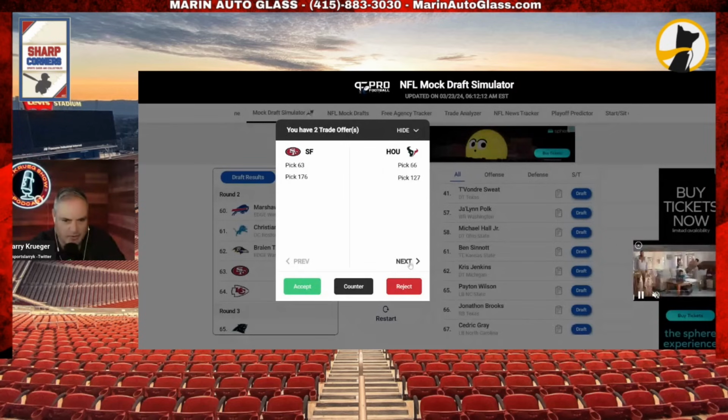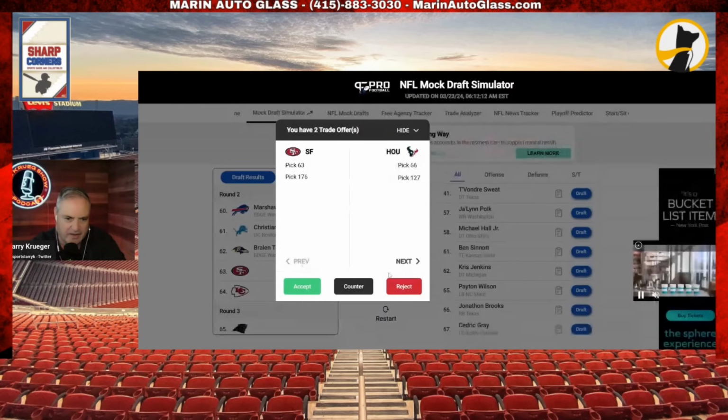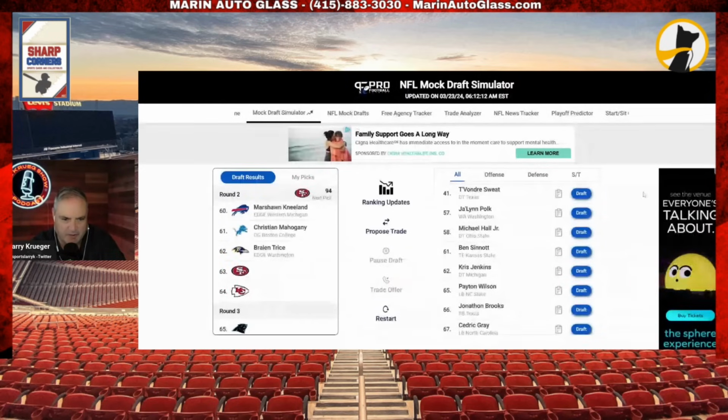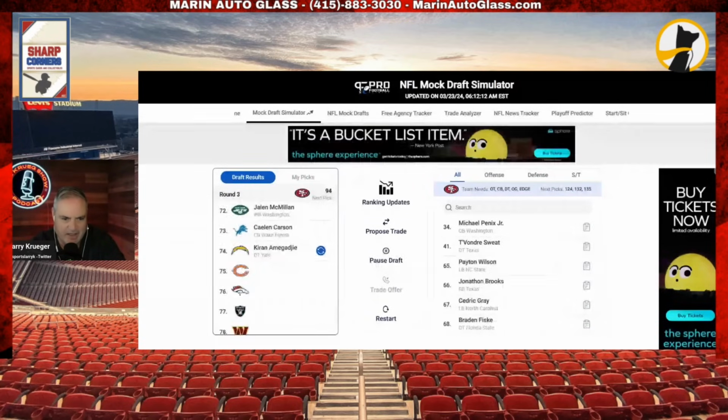I might normally do the 63 to 66 trade and move from 176 to 127, but I'm just going to reject the trade just to keep this a little cleaner and go a little bit more with best player available. And I like Michael Hall from Ohio State. I think this guy's really, really good. I think he's going to be a stud. If you get Michael Hall and you get Zach Frazier, I think you're getting two dominating interior players. And so I'm taking Michael Hall. I love Michael Hall. And now we're going to pick in the 90s.